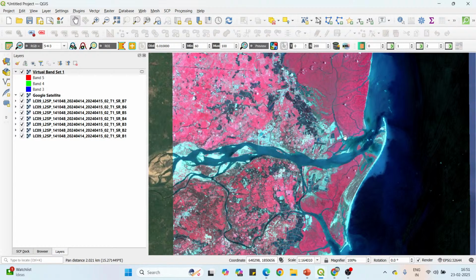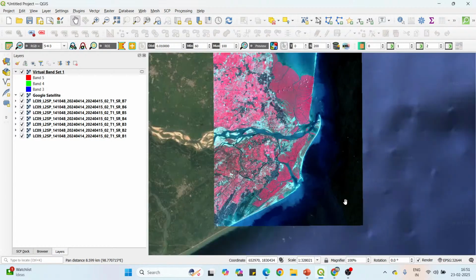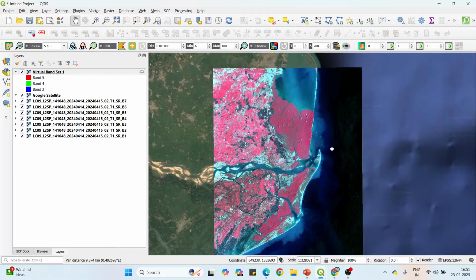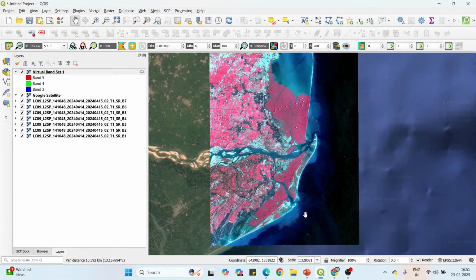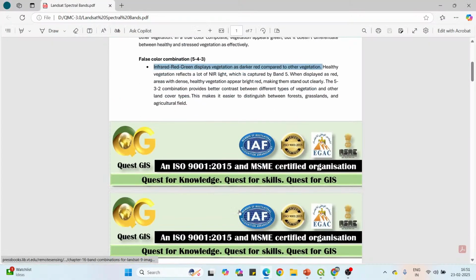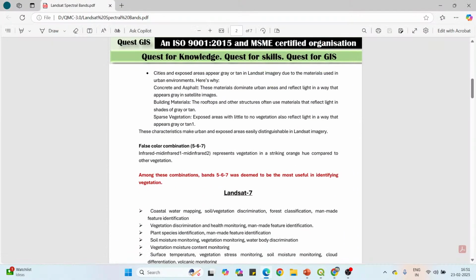And you see the water body here, the water is dark in color because it is clean water. Clean water is darker. Okay, and where the water is laden with sediments, it is slightly bluish in color. Okay, you will find the difference here in this satellite image. Okay, so next composite that we can try is 5, 6 and 7.